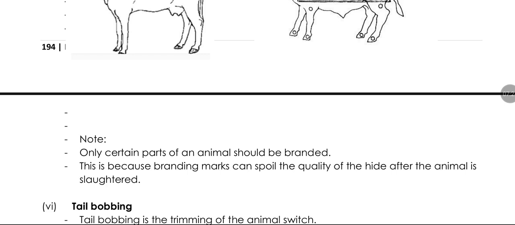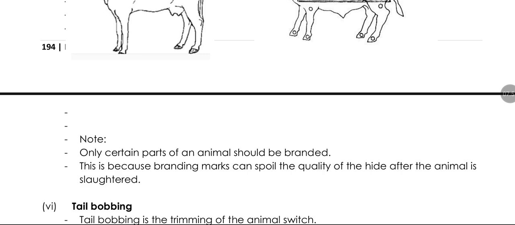So when you hold that iron metal, you don't press it on almost the whole body, because remember we use hot iron and put it into the skin. So remember we want the hide, which you call skin, but hope you know the difference between a hide and a skin. A hide is got from large animals, while a skin is got from small animals, for example the rabbits, etc.